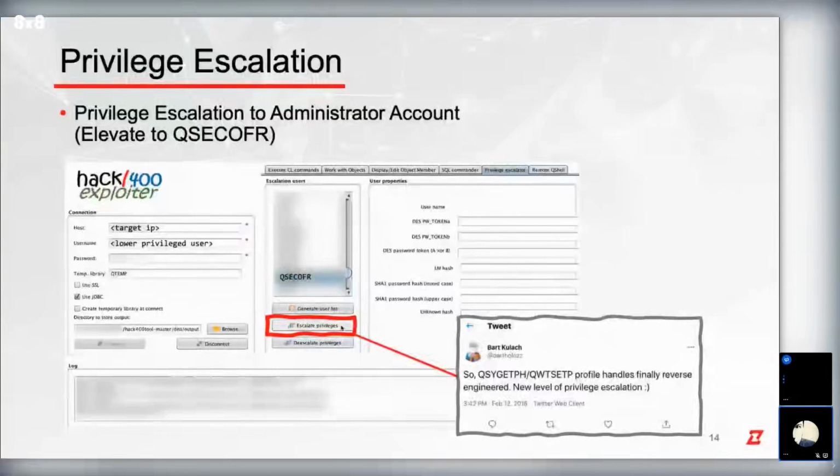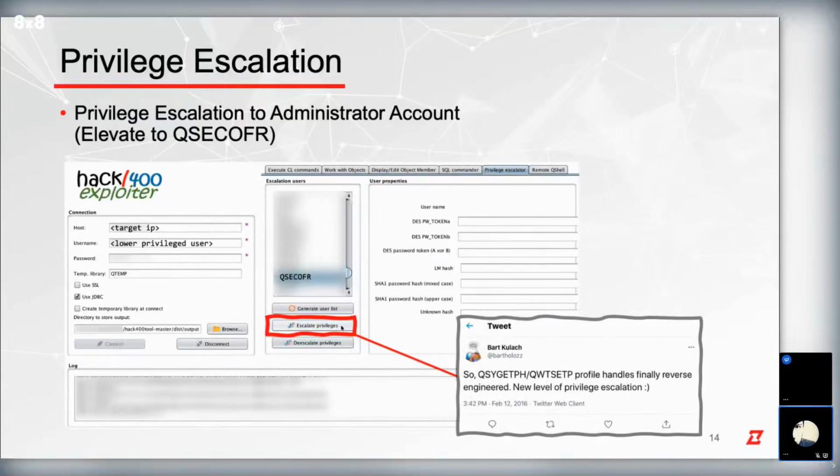One interesting tool that was created by Bert Kulash is iHack 400. It's available on GitHub. This tool can be used to attempt privilege escalation. The user QSECOFR, you can consider this to be equivalent to root.